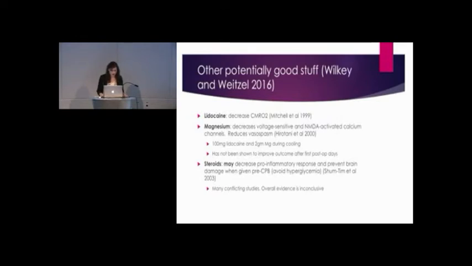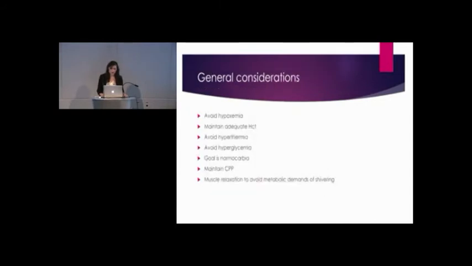Steroids may actually decrease pro-inflammatory response and prevent brain damage, but the main thing is that these can cause hyperglycemia, and hyperglycemia can be very deleterious to the brain function. So there are a lot of conflicting studies regarding the benefit of steroids, and the overall evidence is inconclusive. So then we come back to our general considerations, which all make a lot of sense and are things that we do in anesthesia every day, especially for neurosurgery.